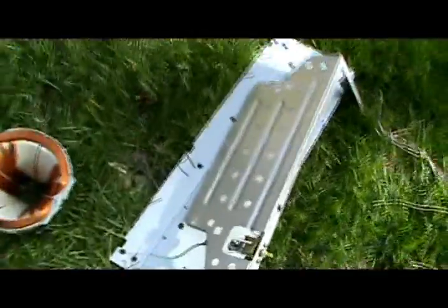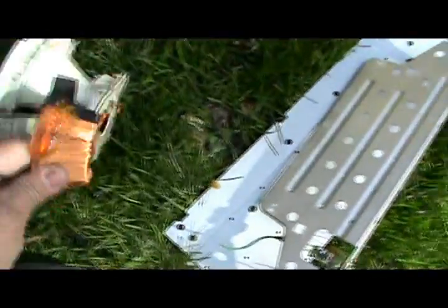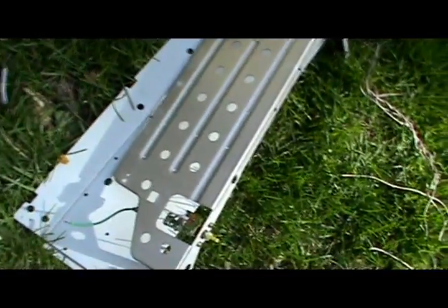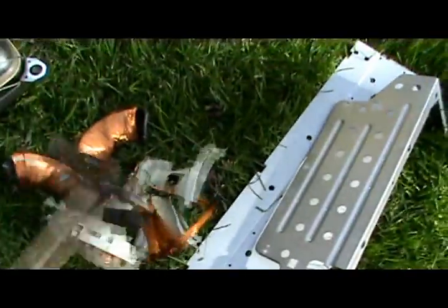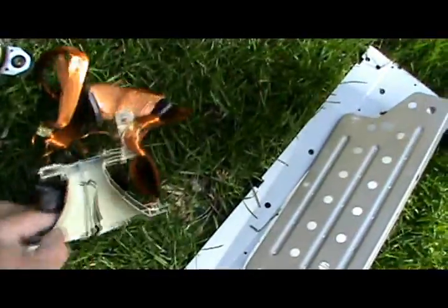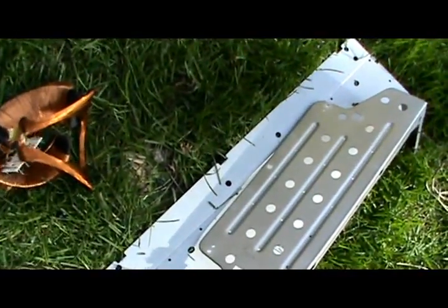And let's see here. This is what I gotta do to this thing here. Just bust it apart to get that copper out of there. And you can see it's not gonna be too hard to get out of there. And that's about it. Nothing to it, man.